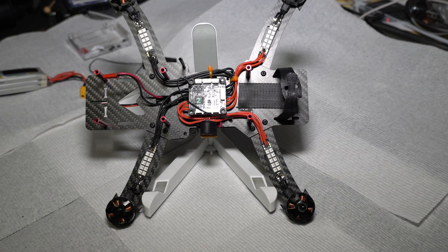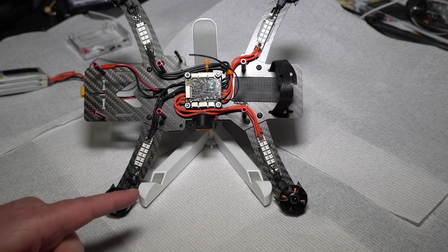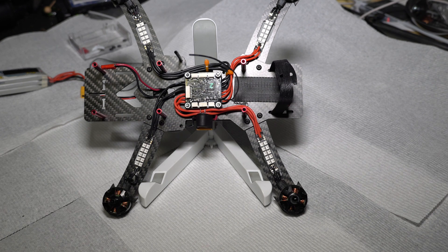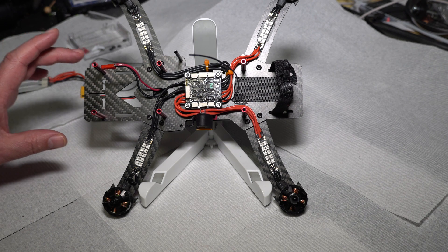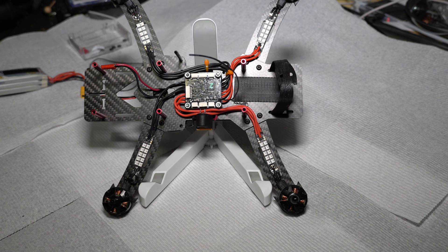That'll screw right on top of there. Now that we have the flight controller mounted, you obviously want to make sure your motors turn the correct directions. Unfortunately you can't test that without the flight controller board on, so the first time you mount the board you probably only want to put two of those nuts on. Note I'm using metal here because there is good insulation — the board comes with nice little rubber grommets. This is an important point: since I'm using carbon fiber, you want to make sure that no part of the ESC board or the flight controller makes contact with the carbon fiber, because carbon fiber is conductive.